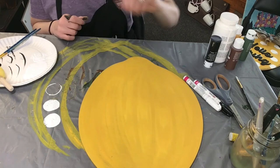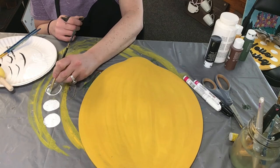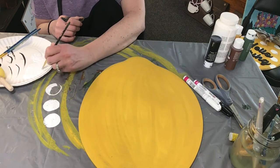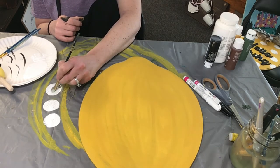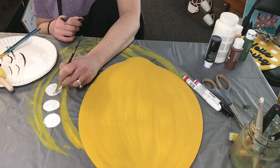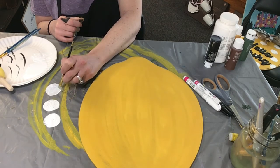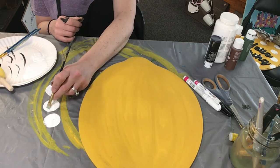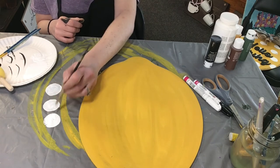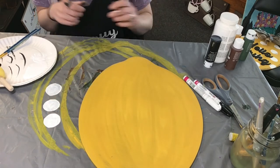After you get your outline, then you can go back in with a paintbrush and fill in the polka dot. And you want to do that before the outline starts to dry, otherwise it is very obvious that there's a kind of strange dry line around the polka dot. So two different ways to do the polka dots. Even when I use a sponge, I usually go back and fill it in, do a second coat. It is faster to use the sponge, it's probably what I'll do today. But I do like using the cardboard too.